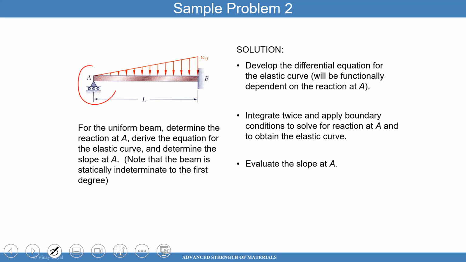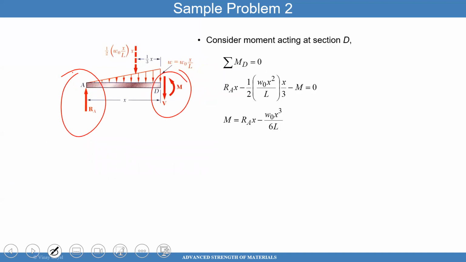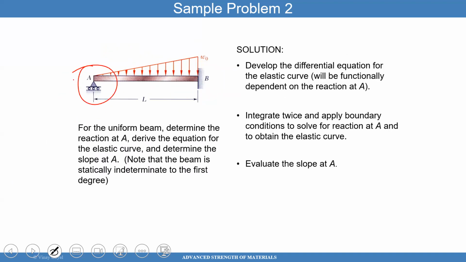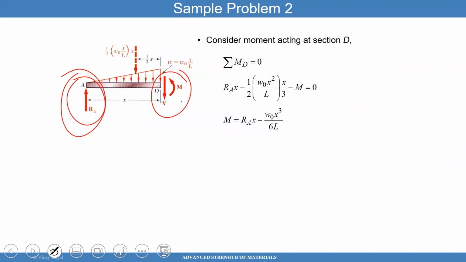So I removed this boundary at point A and replaced it with this reaction force A, but I did a cut somewhere here randomly in between. And so that's substituted by a shear force V and a moment M, because when you cut the beam, you'll get both of them. And then this distance X, we cut it at a distance X.